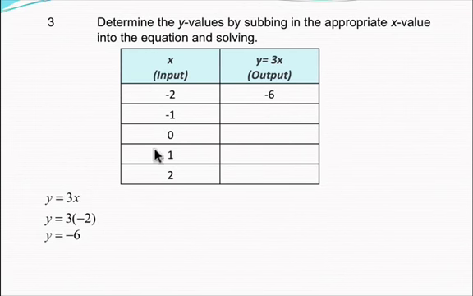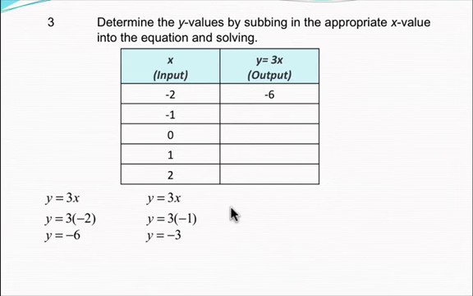Next, we're going to use as our input negative 1. So, three times our input is going to be three times negative 1, which is negative 3. And so, we place that into our table of values.